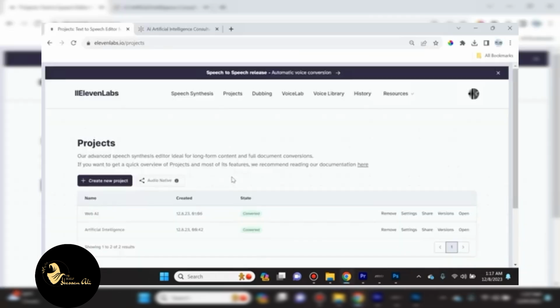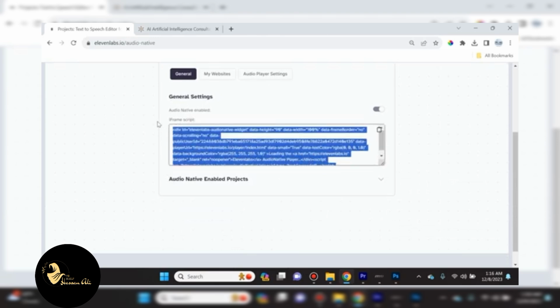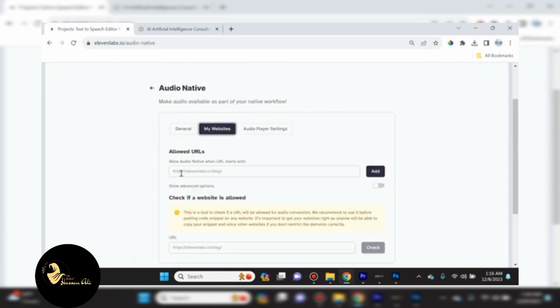So I think you get the gist of it. It's pretty awesome. So moving right along. What Audio Native over here allows you to do is you can actually turn any website text content into audio with a simple snippet. What do I mean by that? Well, all we have to do is select this right here. This is going to be the snippet. And we do have to put in the allowed URLs. So you are going to have to put promoambitions.com/, and then it's going to allow Audio Native to operate when the URL starts with promoambitions.com/.